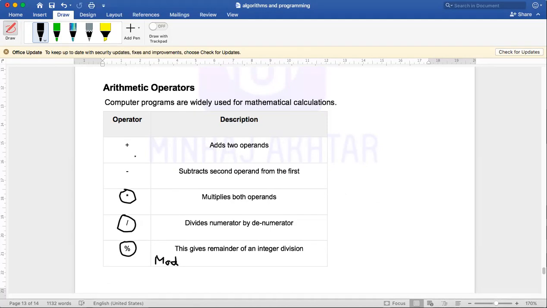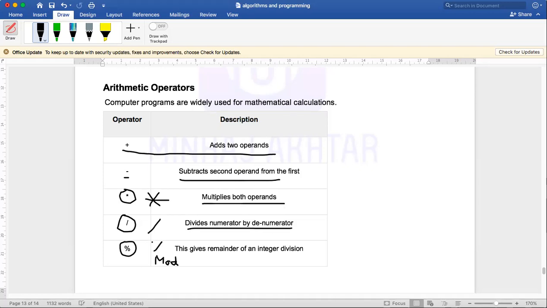So right here in arithmetic operators, it is used in the trace table. Yes, you're right. So plus is used for addition, minus is used for subtraction. This is asterisk, I'm going to draw it for you guys. Look, asterisk is used for multiplication. The slash is used for division, and the percentage is used for the remainder. Remainder means mod in the program. So it's used in trace tables and in programming, multiple things, right? So you can take the screenshot.